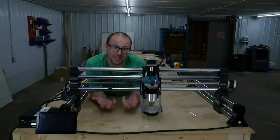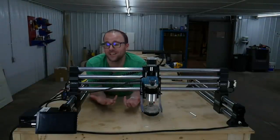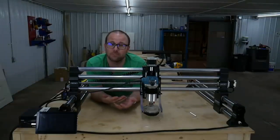All right, that's how simple it is to just move it over to our buddy's shop and cut. I'm really excited. We're about to cut out some bears, and we're going to double team.